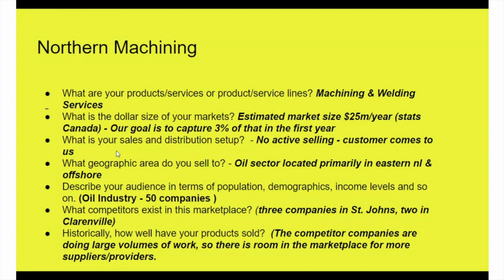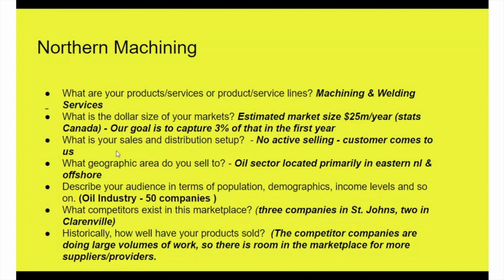Our goal is to capture 3% in the first year. So 3% of 25 million, you do the math on that, and I think that's around $750,000. What is your sales and distribution setup? We don't really have any active selling. Customer comes to us, so we're kind of reactive. What geographic area? Oil sector, located primarily in Eastern Newfoundland. We're not dealing with anything else.